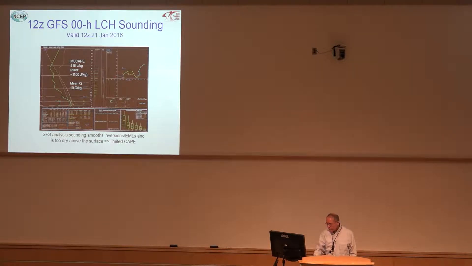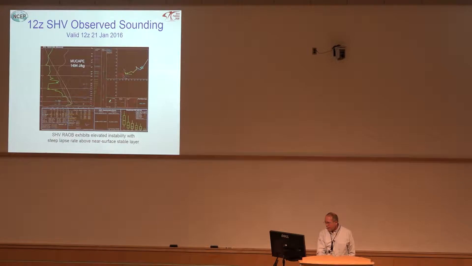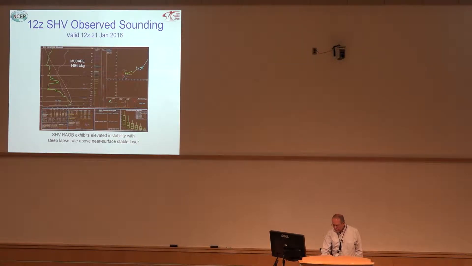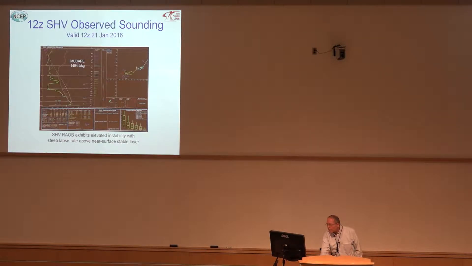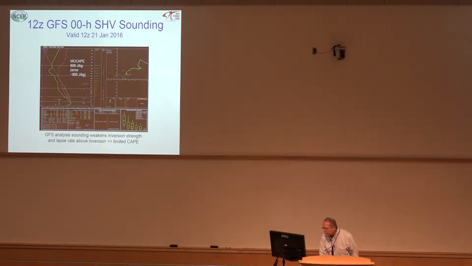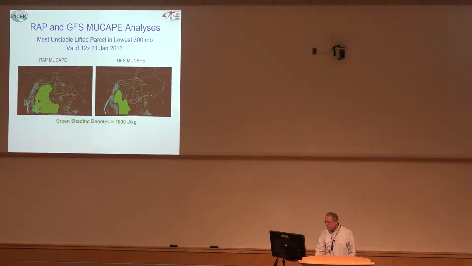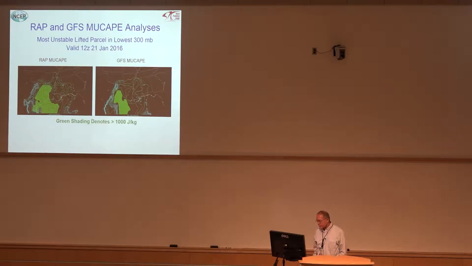The model is also too dry — 10 grams instead of 11 and a half. Looking at Shreveport, this sounding has almost 1500 joules of elevated CAPE with a clearly visible cool stable layer. The model initial sounding is quite a bit less — about 900 joules too low. So the GFS is starting out with not enough instability and not enough moisture. Looking at the RAP analysis of most-unstable CAPE, with the green area greater than 1000 joules, there's some similarity but the GFS appears too confined and too restricted.